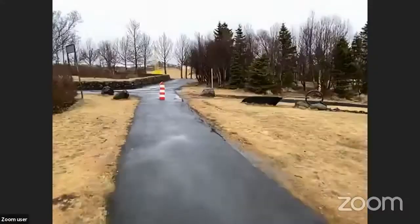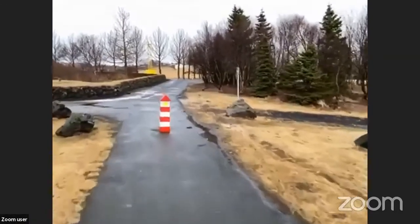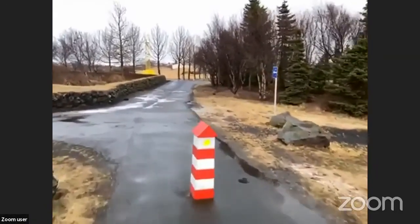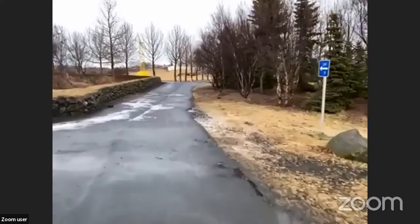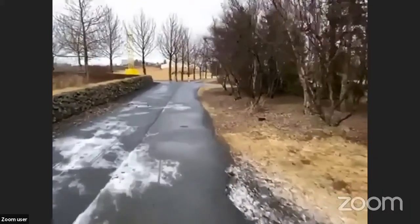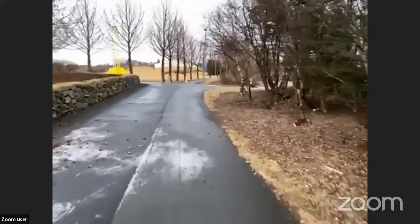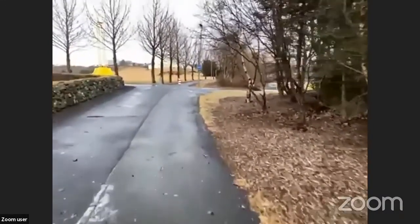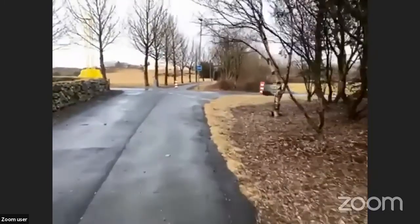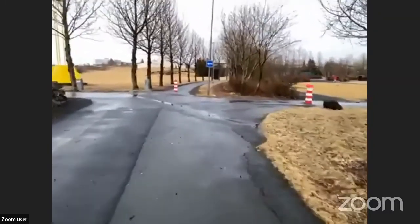So how many volcanoes do you have in Iceland? Because this is very volcanic looking. Yeah, it's a lava interior, and they are actually countless. But in Iceland we talk about volcanic sites, not volcanoes, because most of the eruptions come up in a new place. So they only erupt maybe once, and the next eruption comes in a different place.